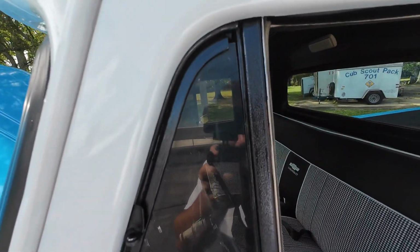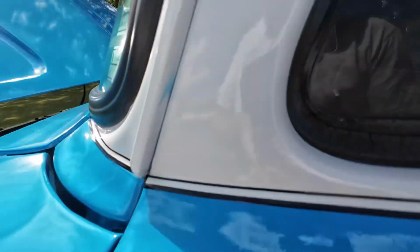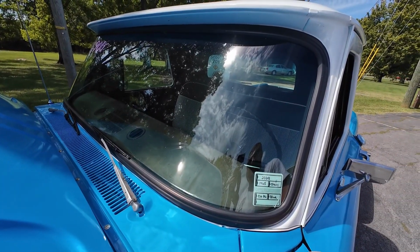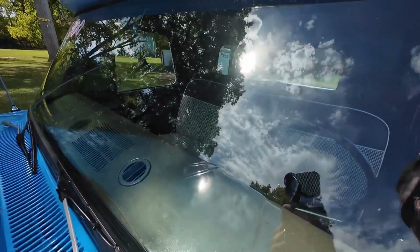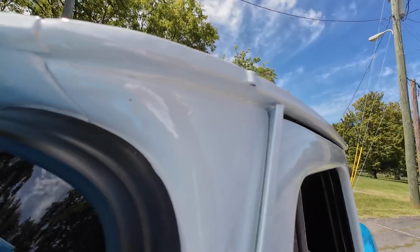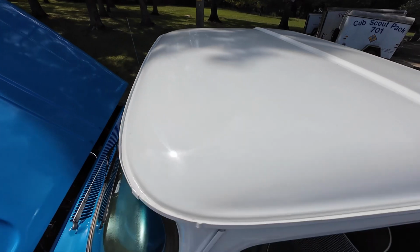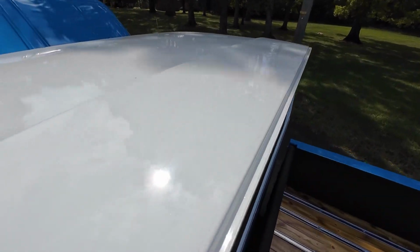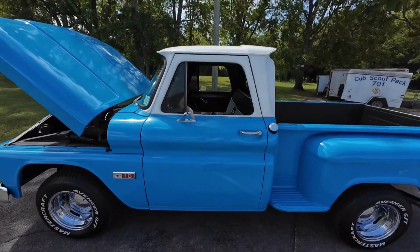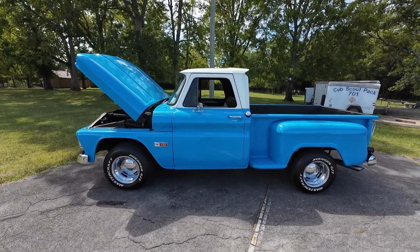Pitting. Cracked up vent window seal. Overspray. Front windshield on this side, just some bugs. That's all I'm really seeing there. We've made it around the outside of this vehicle. Let's go ahead and check out that interior.